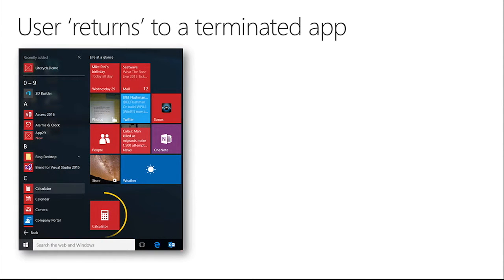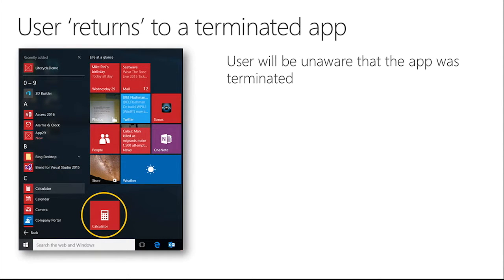So what happens when the user returns to a terminated app? Well, the user will be unaware that the app was terminated. Actually, the calculator is probably not a good example here because they tend to be very short user interactions. But think of an app that has more of a workflow. At this point, they just want to start the app again. They don't need to know how the OS has been managing its resources in the meantime. The user just wants to run the app, and they probably want to get back to where they were. Yes, but that comes into a time dependency as to how long ago they last ran it. It's all scenario driven. But let's assume that they want to go back to exactly where they were.